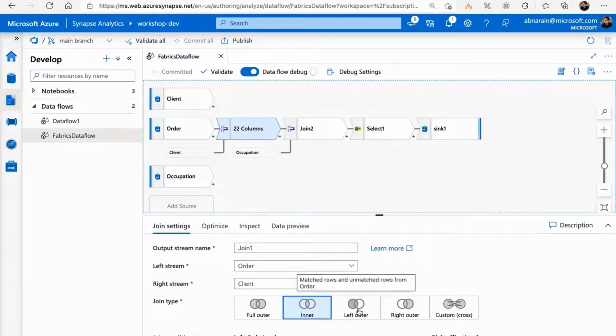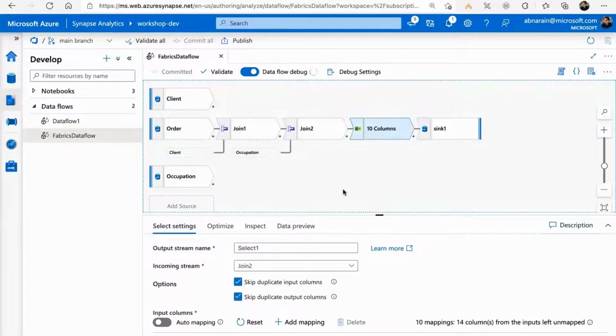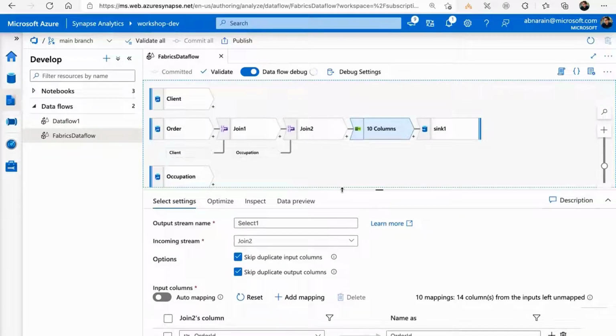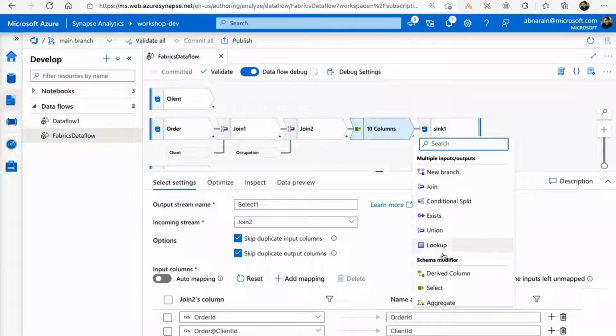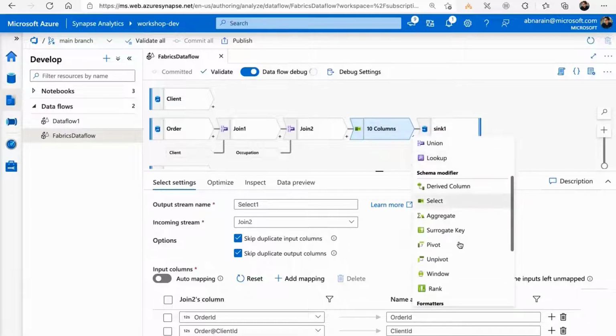This is the visual UI which I was talking about earlier, and we will do a deep dive into this in the best practices as well. But just to give you an idea, yes, there is a visual UI, and you don't have to write Spark code at all. You can declare data flows, which is basically a visual UI, and you can do all the transformations using it. So you can simply do joins, add more steps, and see all these transformations. You can create a new branch of your source data and start transforming. You can do join, conditional splits, exists, union, lookup. We'll get into each of these steps and best practices through this session.